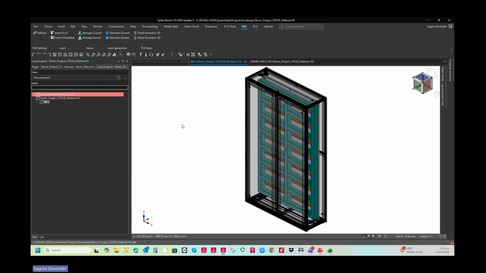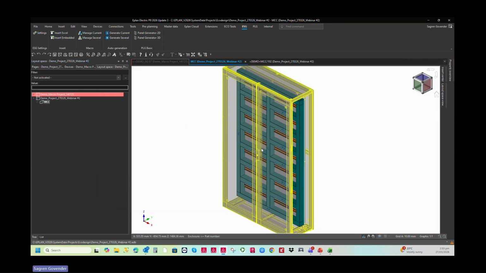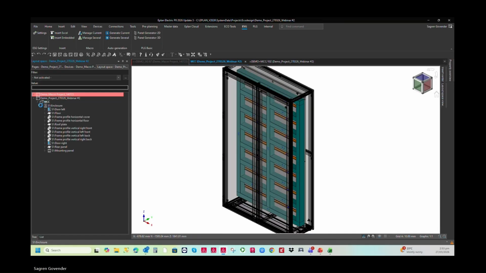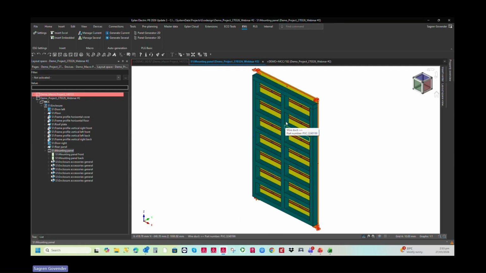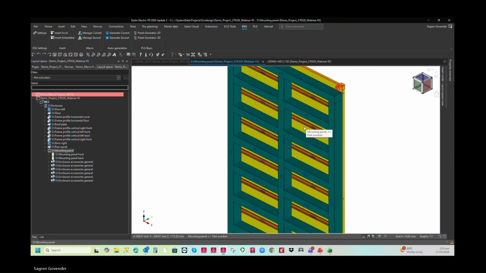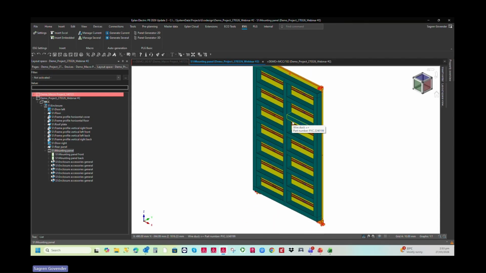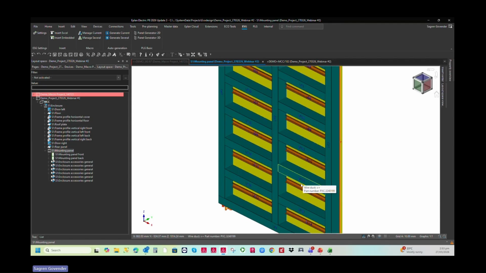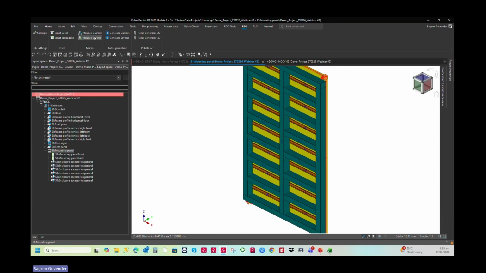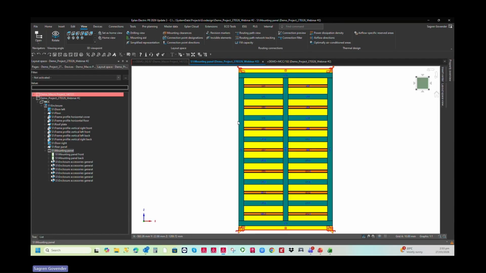And within a couple of seconds, I'm able to generate a 3D panel layout with my DIN rails and my trunking. So if I just expand this and I go to the mounting panel, yeah, I can see that. So again, this saved me maybe 10 or 15 minutes work doing this manually. And now it's just a matter of dragging and dropping those components in here.